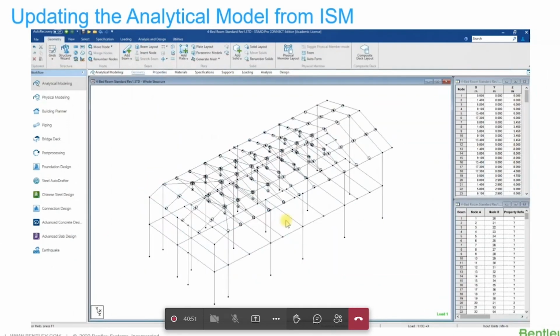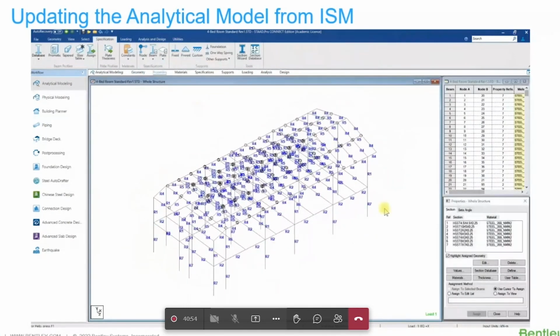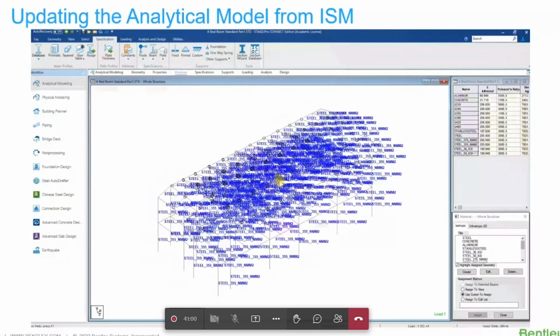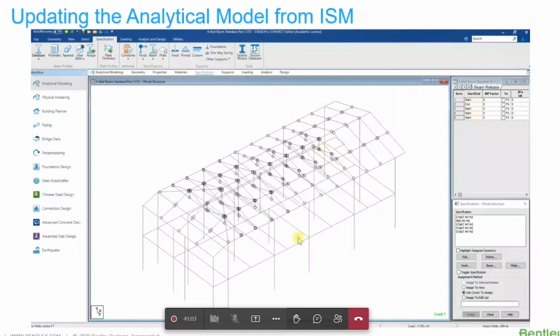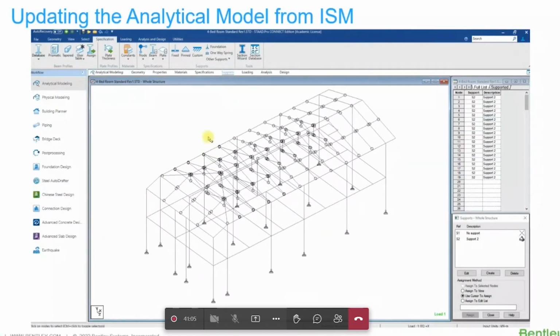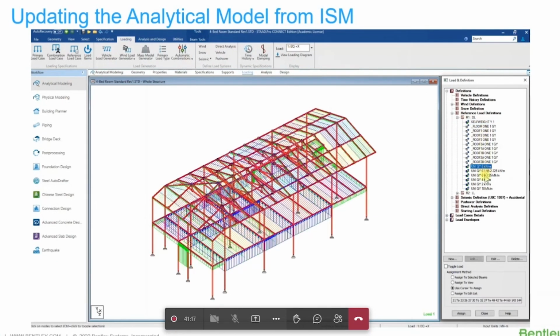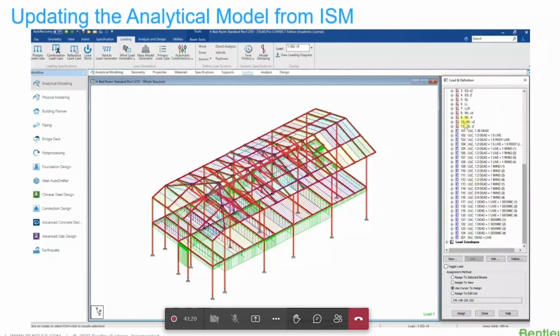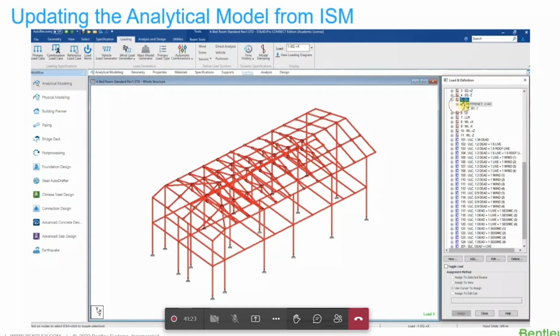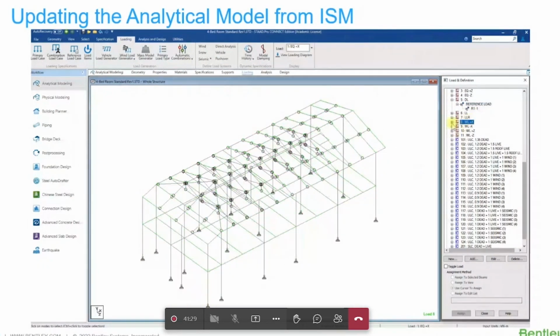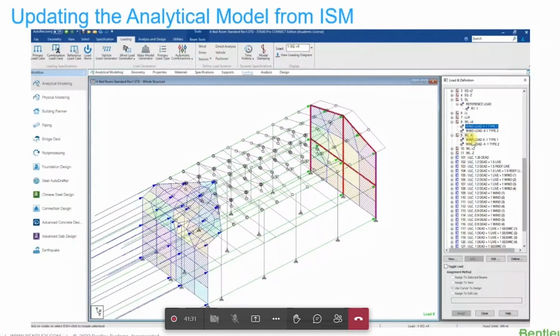And then, regarding sa ating loading, so syempre, nandyan din yung loadings nyo. Ayan, so yung material, nire-review lang natin. Yung material, ganun pa rin. Yung supports, nandun pa rin po yung ating pin supports. Same nung original model. Yung loading, nandyan pa rin po yung ating loadings, including po yung mga original natin na kinreate. So even ito, kailangan nyo i-review para po ma-check nyo kung tama pa ba yung mga assignments ng load. So apparently, okay pa rin naman siya. So ang gagawin na lang natin dito is i-analyze para ma-check natin if pasado pa yung ating structure.